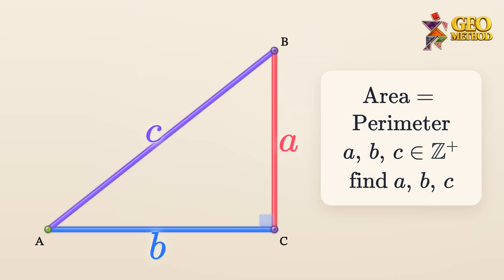In this video, we solve the same area equals perimeter right triangle problem using method 2, Euclid Parametrization. This is method 2, same problem as we had shown before. Find every integer right triangle whose area equals its perimeter. In method 1, we solved it by direct factoring of area equals perimeter after eliminating c from Pythagoras. This time, we take a different route. We use Euclid's parametrization of every integer right triangle and let area equals perimeter collapse to a tiny product.